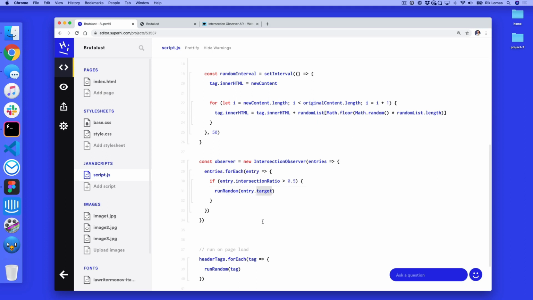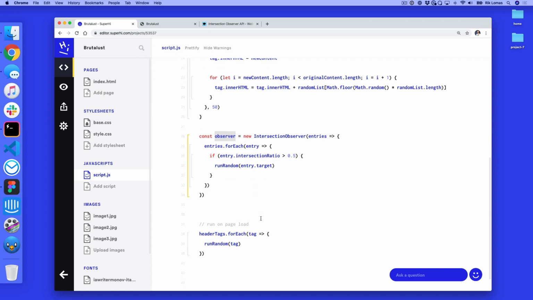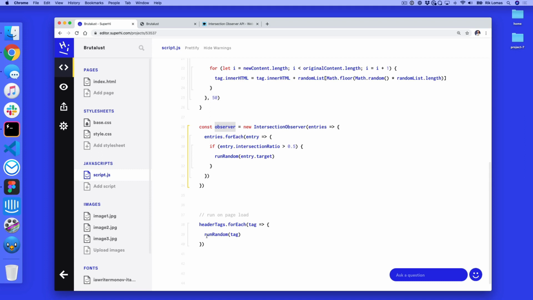Now at the moment, this code doesn't run, doesn't do anything. It's not listening out for any objects. It's not observing anything. But what we want to do is run this on page load. We want to observe tags on page load instead. So instead of this running just on page load further down, I'm going to get rid of this. And instead, make this observer, which is all of this code, dot observe each tag. So now this will go and listen to all of these tags and run this code only if this intersection observer ratio is above half.